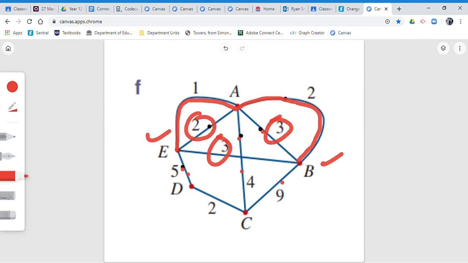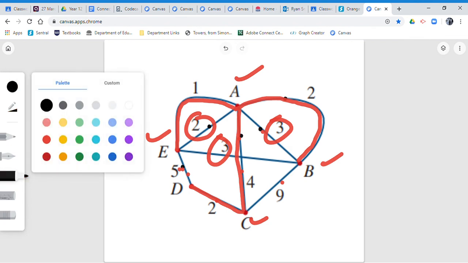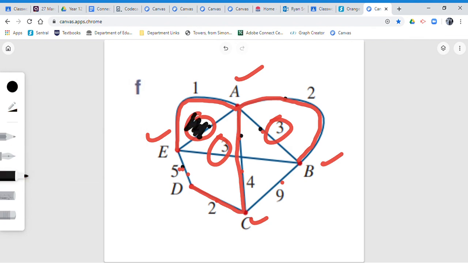So the least of those paths is a path from A to C, or 4. So now we have A, E, and C connected. All we need to do is connect D, and we look at our options to get to D. It's either a 5 or a 2, and we'll always pick the 2. Once we've done that, I'm just going to scribble out the ones that are not chosen, because that wasn't chosen. They're just confusing me there.